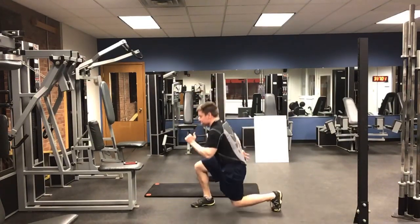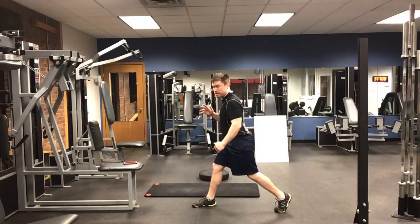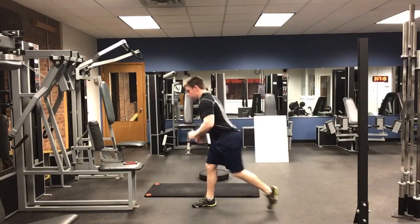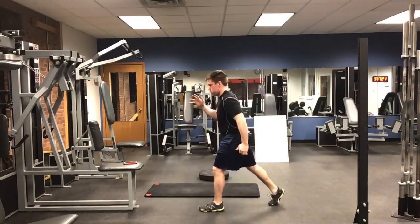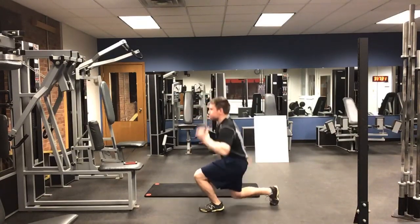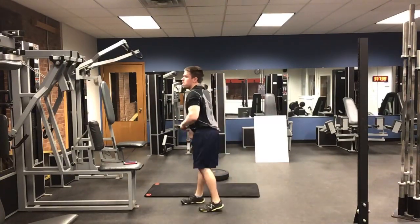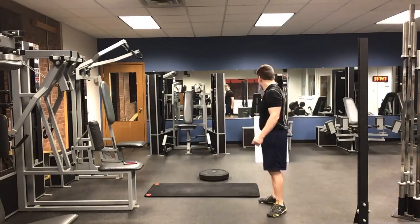I'm going to show it from the side here too. And don't smash your knee on the ground, only tap it to the ground. And we'll switch. You can go a little bit faster than what I'm doing. All right. Now you'll notice I'm going a little bit slower on my right side. That's the side that doesn't feel so great on lunges.